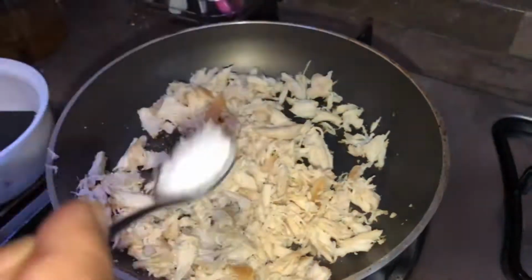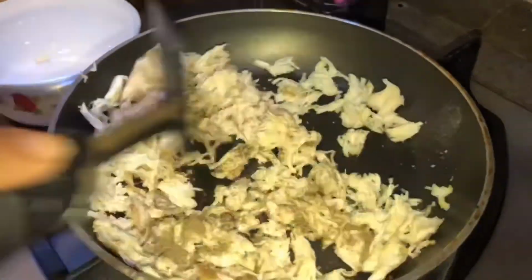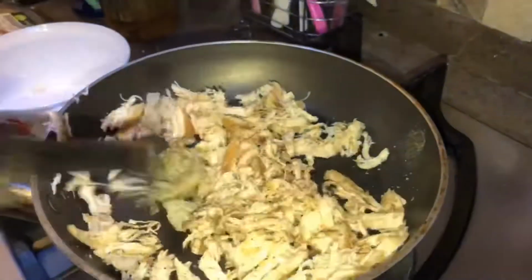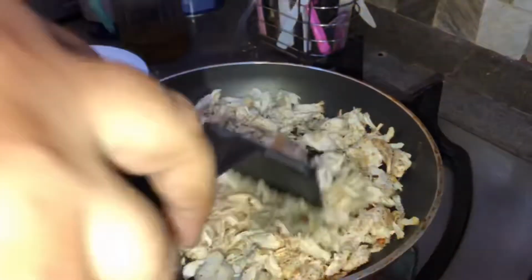Hey everyone, so today we are making chicken subs. These are perfect to eat if you're not feeling well or you just want to have something light and cool in this hot weather. Take a little bit of shredded chicken, add it to very little oil, add salt, black pepper and fresh red chilies, keep it aside.